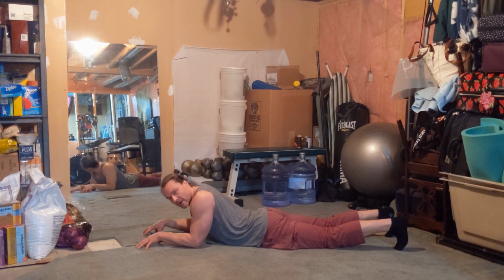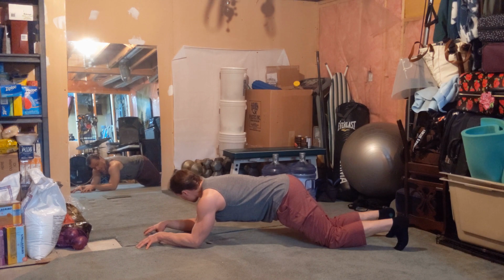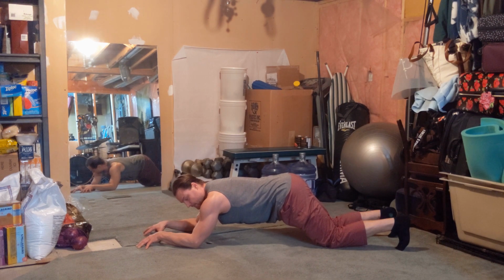And I'm going to take a deep breath that originates at the base of my kidneys and moves up my back to bring my hips up like so. And I want my hips directly in line with my shoulders. I don't want to be back here, and I don't want to be here. That's the worst. This is bad for your lower back. This is good for your lower back.